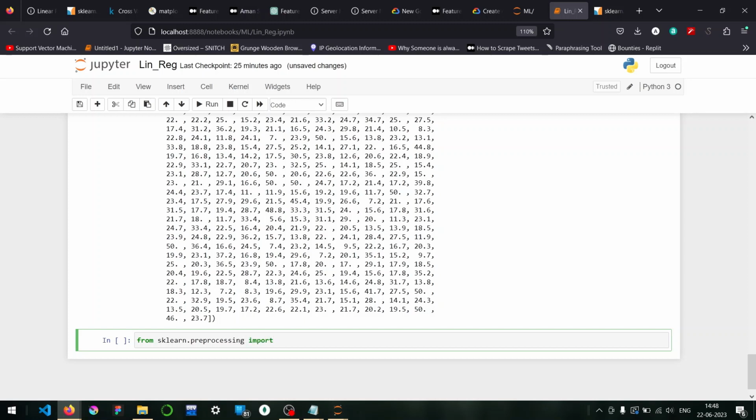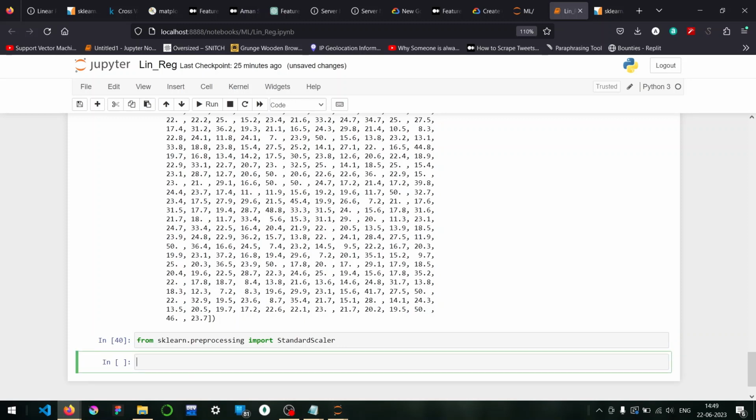Import. Let us create an object for standard scalar. Then scalar is equals to standard scalar.